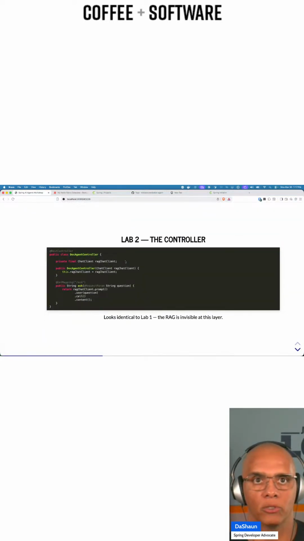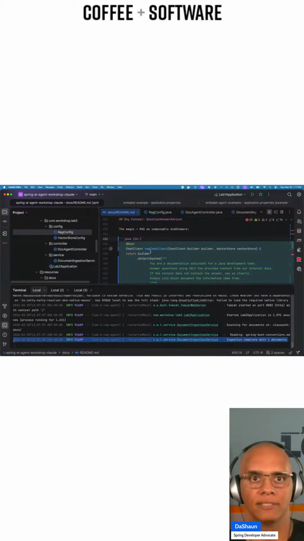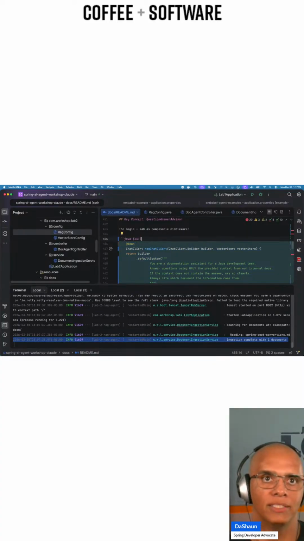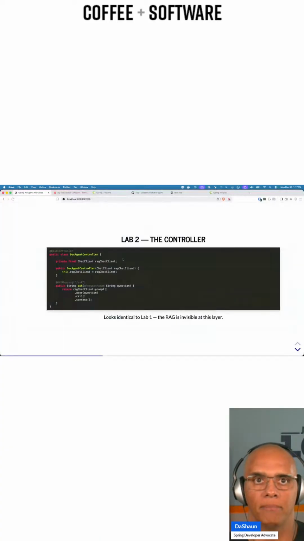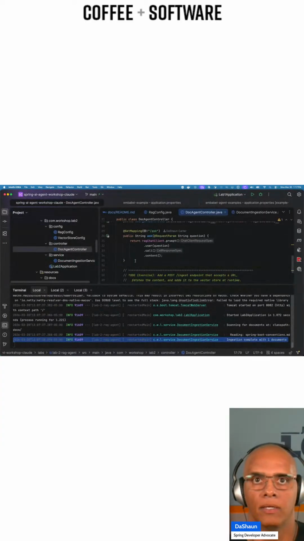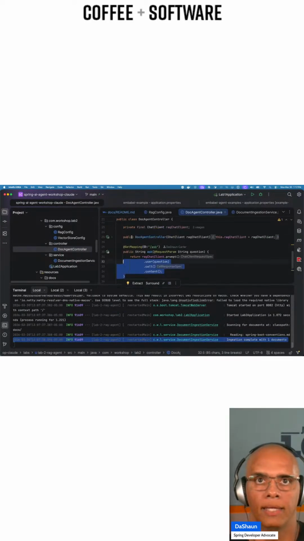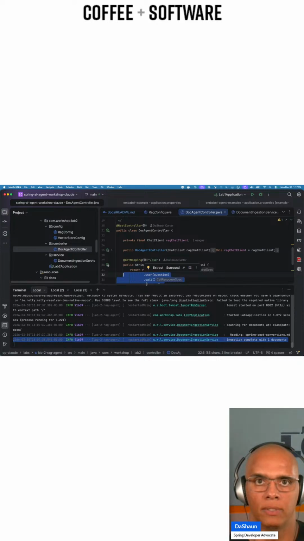So now we've got a controller. This is how we're going to get our questions into the AI. That's fantastic. Here, I just want to make sure it lines up. Good. We have our chat client, constructor injection, easy peasy. The defaults are already set. And here, I think I can copy all this too.